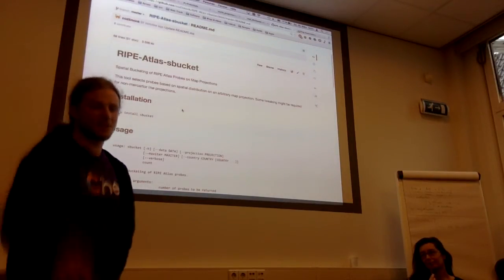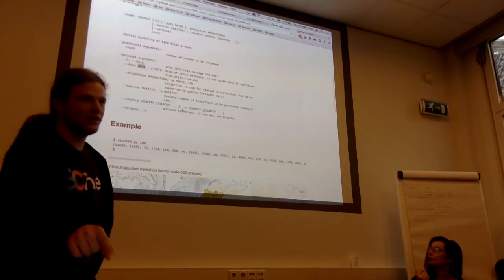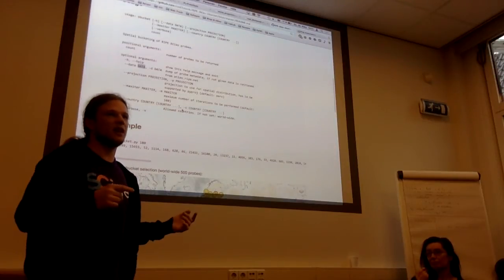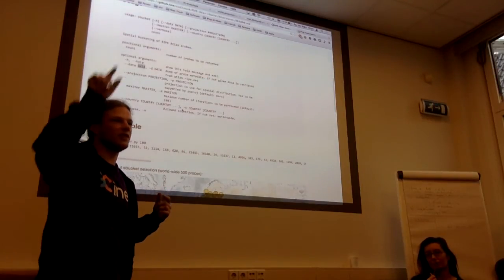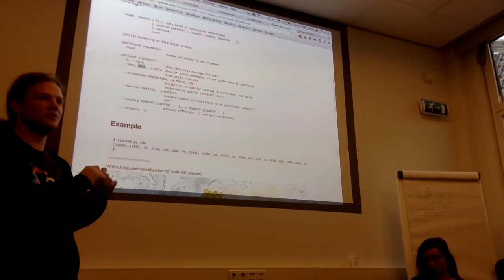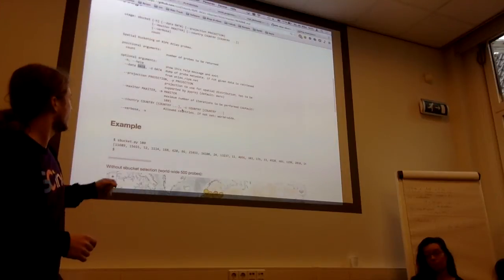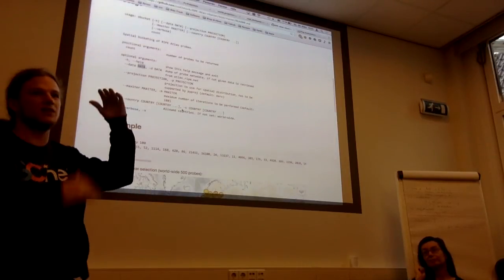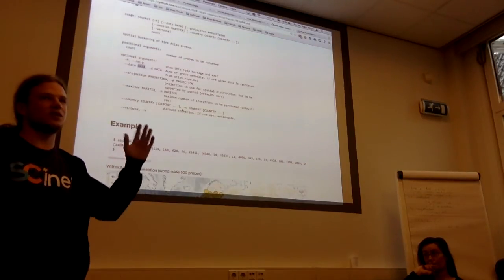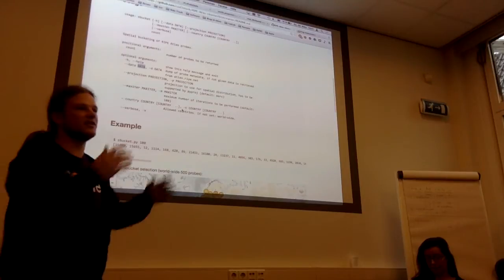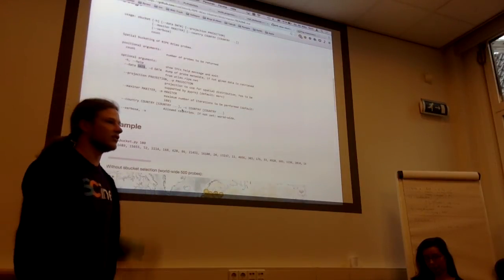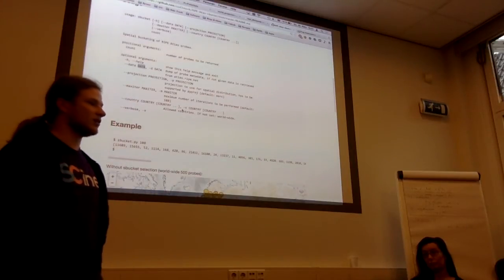So how do you actually get that probe ID list into RIPE Atlas without using the API? That was a problem. It's just not possible. You have to go through the map and click on the probes individually and add them to it. So it would be very useful to just copy paste it in. If you use verbose, then you get the curl URL that automatically creates one measurement, but it's just a one-off measurement and doesn't do all the measurement things that you want. Then you can reuse that measurement ID in further API calls.